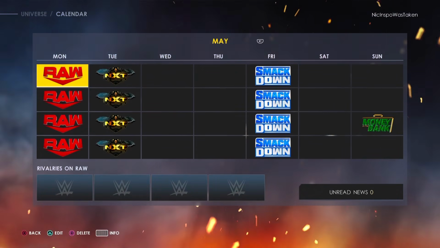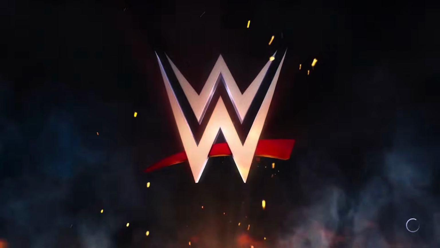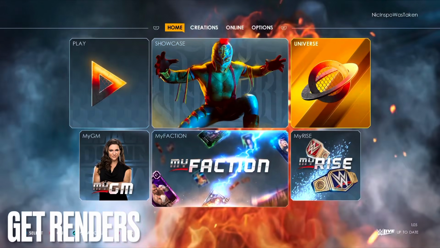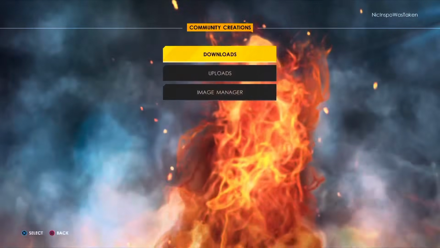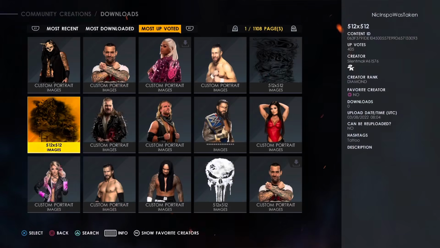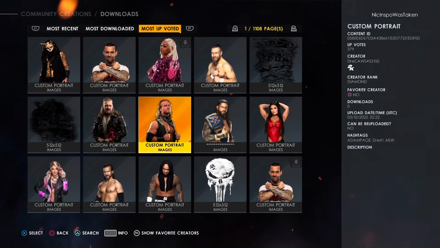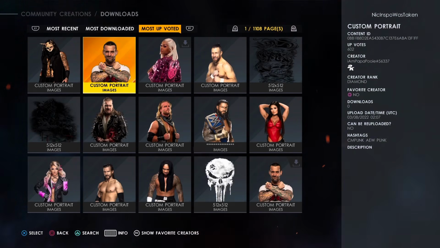Now, I want to suggest something if you're going to use CAWs, so I'm going to back out of universe mode for a second. Download renders for your CAWs, and I'm going to show you guys how to do that. Go to online, then community creations, then downloads. Then go over to image. For any CAW that you downloaded, you're going to want to download a custom portrait, and it has to say custom portrait or else it doesn't work.